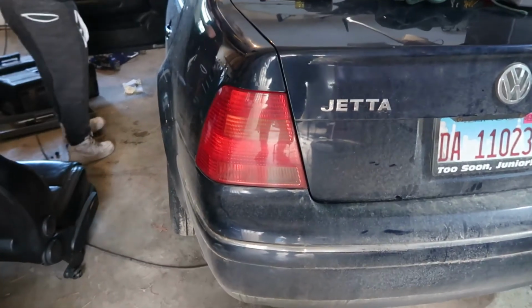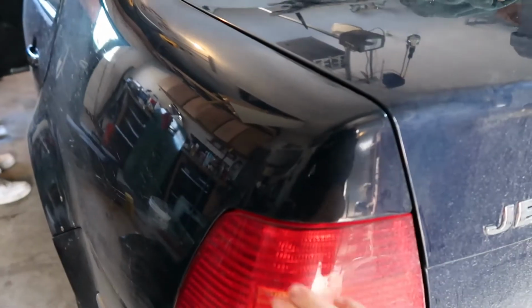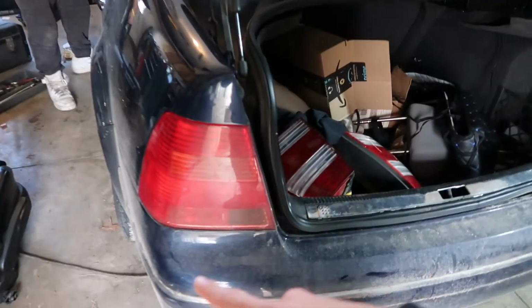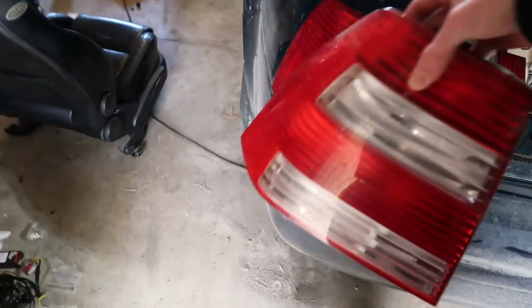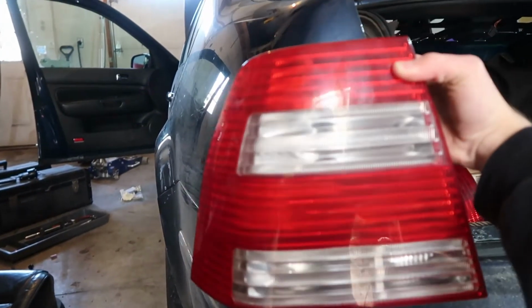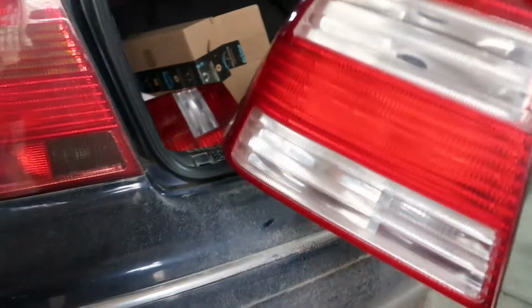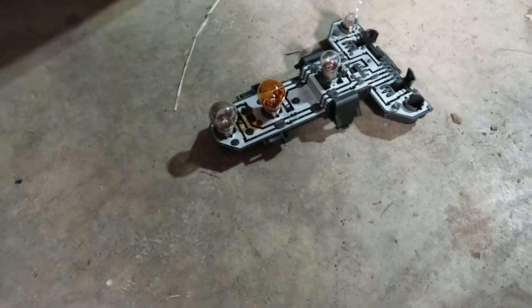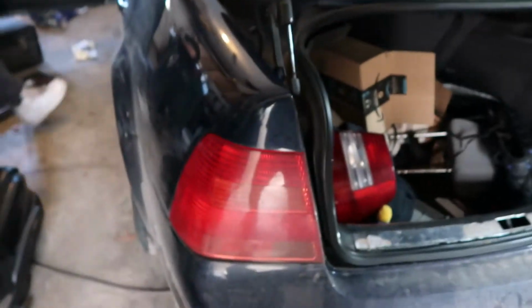Have you done the taillights yet? No? So here's his old taillights. They're in the trunk though. You want to pop the trunk? Sure. I'll pop the trunk and get these suckers out. So here's his taillights he has on it, and let me grab the right one. Here's the ones he wants to swap into it. They have the nice white strips. So these ones have the orangey mark and then the red and white area down there. These ones just look a whole lot cleaner and more modern. And I personally like these ones a lot. Good thing it fell that way up and not the other way. It would have crushed all the bulbs.